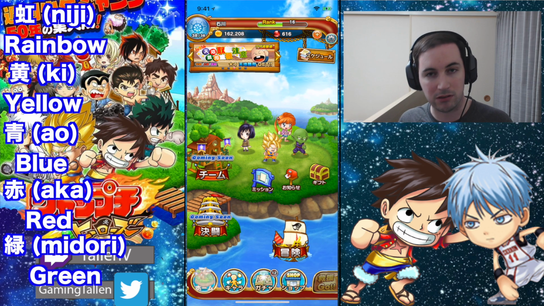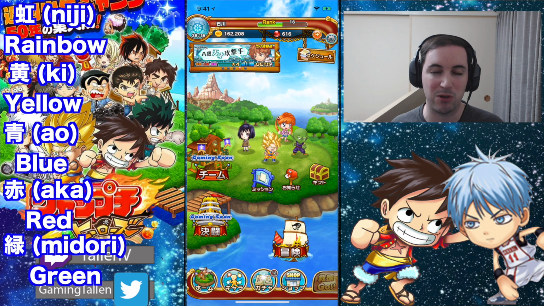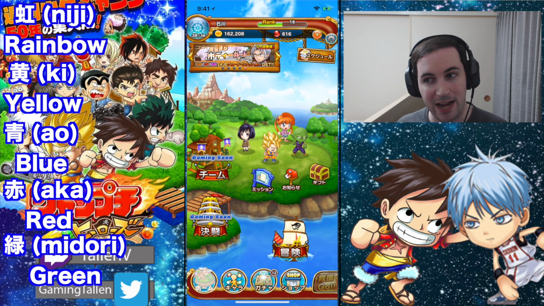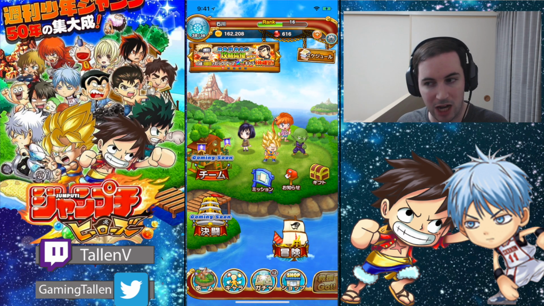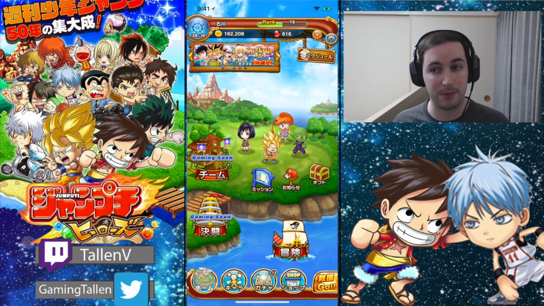So yellow pertains to lightning, green pertains to kind of like forest or wood, I guess, if you want to put it that way. Blue pertains to water, and red pertains to fire. And then rainbow, as of right now, unless I am mistaken, pretty much only pertains to certain metals in the game. There's no type that's a rainbow, to my knowledge at least. If that does change in the near future, then let me know.